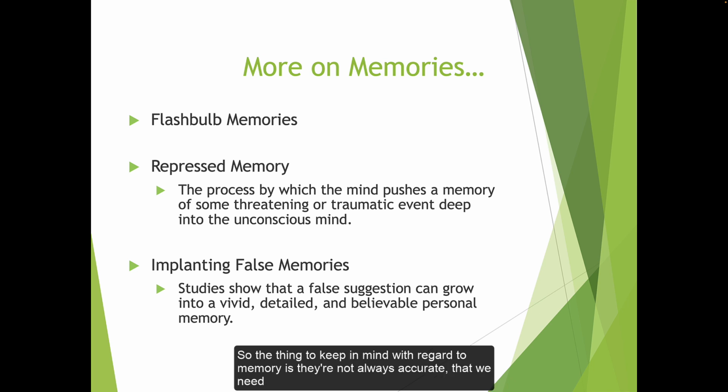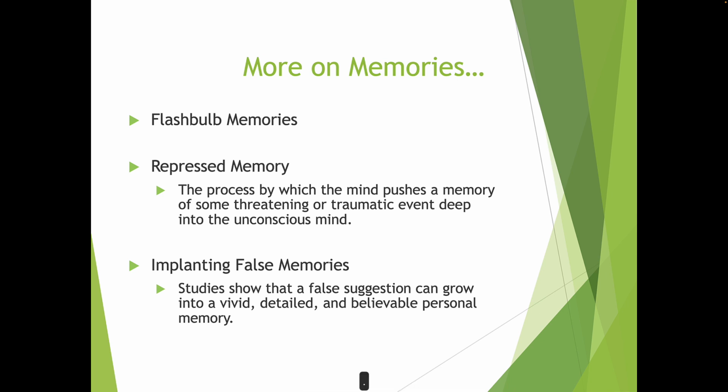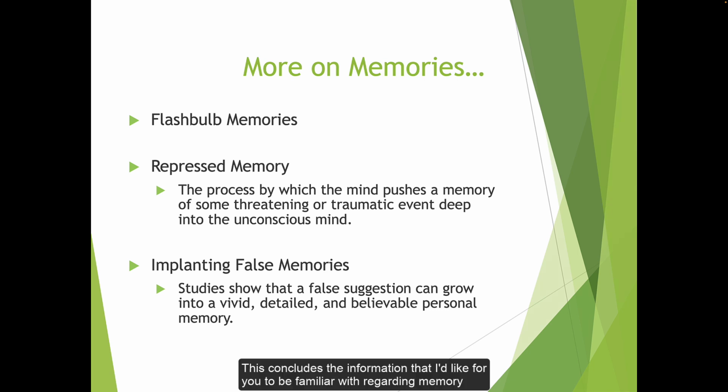So the thing to keep in mind with regard to memory is they're not always accurate, that we need to stay open to the fact that our memories might not be spot on. And also, sometimes our own filter is what influences what and how we remember something. This concludes the information that I'd like for you to be familiar with regarding memory.